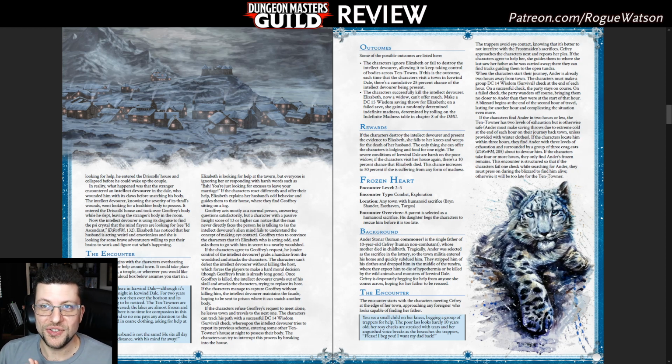I like it in terms of it does a really good job of adding to the dark horrorness of it all. On the other hand, it's a little random that there's an intellect devourer just kind of hanging out in Icewind Dale somehow, but it fits the theme of what it should be, which is a very dark, bleak place where a lot of creepy stuff happens, and this kind of stuff can easily happen under people's noses in these frontier towns. So for that, I think obviously I would give both of them thumbs up. I do wish that the campaign book itself had worked out more than that.